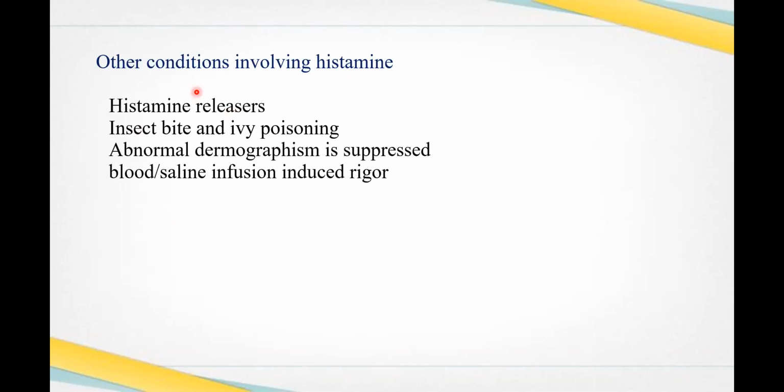Then these antihistamines are also useful in insect bites. We are all familiar with that, IV poisoning. Then abnormal dermographism, I have shown you. Then blood or saline infusion-induced rigor. You would have seen in the clinics, after starting an IV infusion, the patient may start to develop chills and rigor. For that also we can give these antihistamines, and it will be stopped.